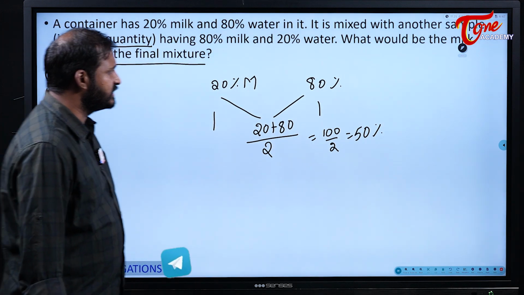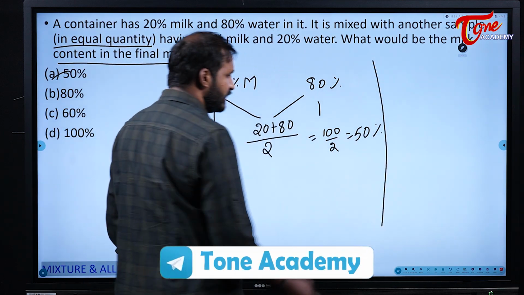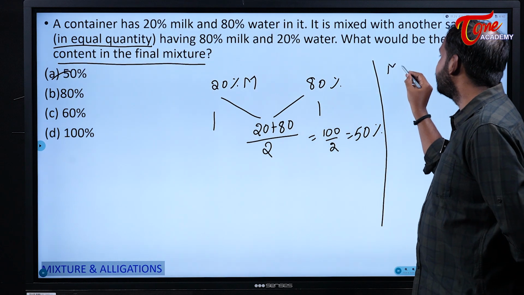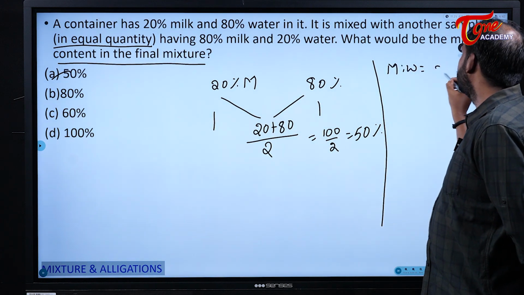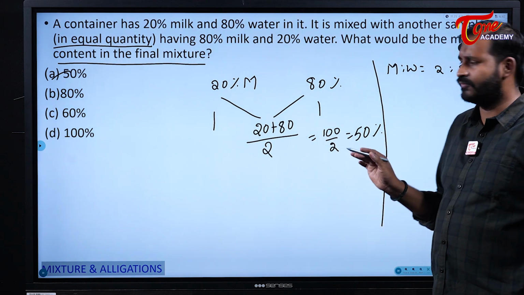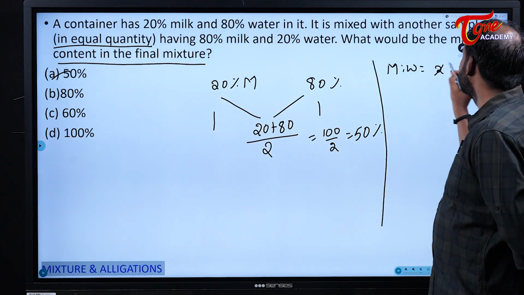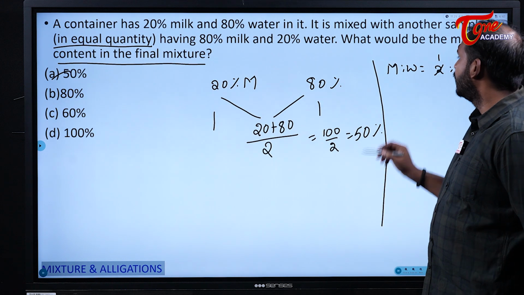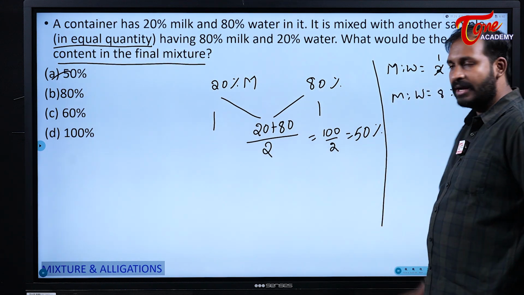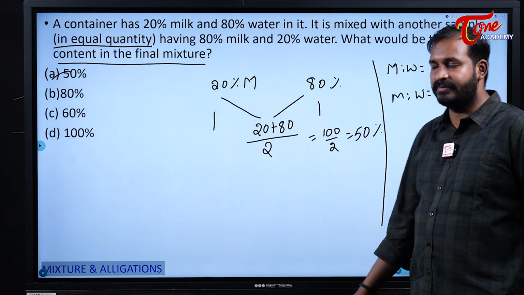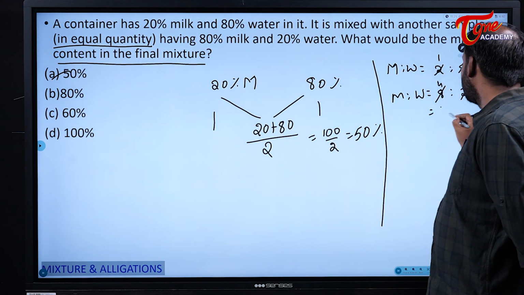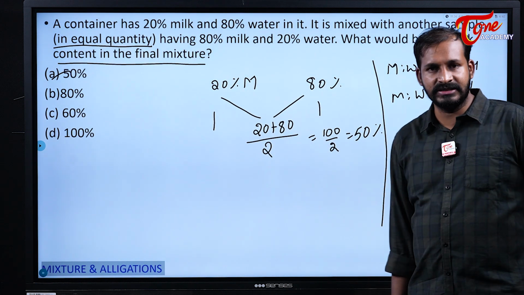Or else, sir, this is a little bit confusing for us. Actually, this is the simplest way, but if you want to solve it otherwise, you can see. In the first one, what is the milk and water ratio? 2:8. You can further cancel it if you want, else no need to worry. For timing, I will write it as 1:4. In the second one, milk and water are in the ratio 8:2, because 80% is milk and 20% is water. So this one I will also write as 4:1.